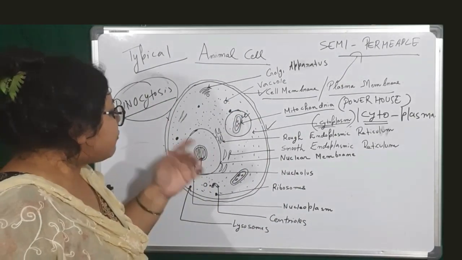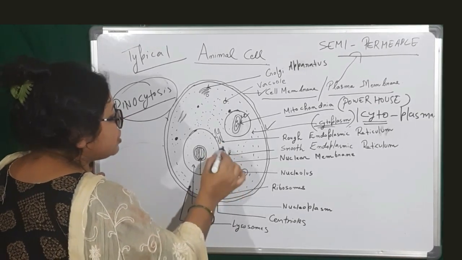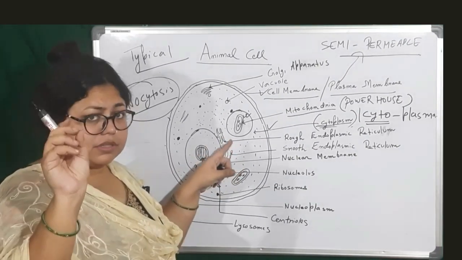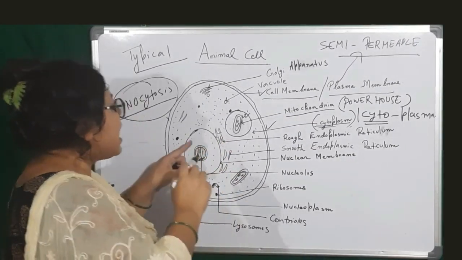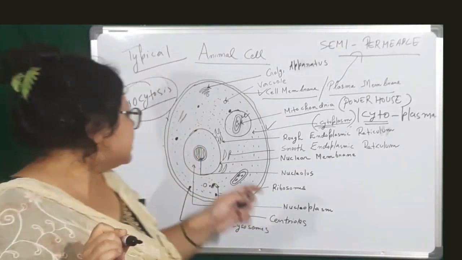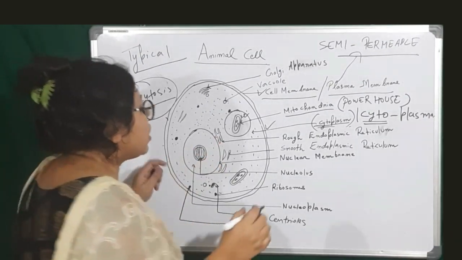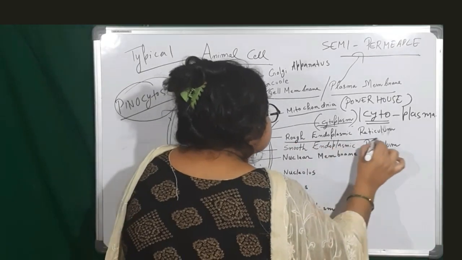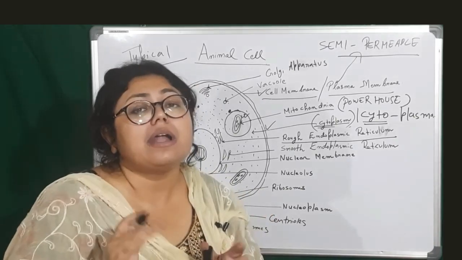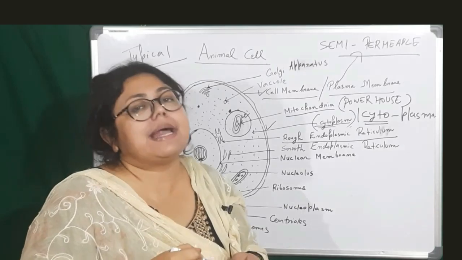Okay, next after that is this type of structure. Can you see these half-broken structures? The structures which have ribosomes present on them are called the rough endoplasmic reticulum. The rough endoplasmic reticulum is a comb-like structure. Have you seen a broken comb? It's just like a broken comb-like structure.